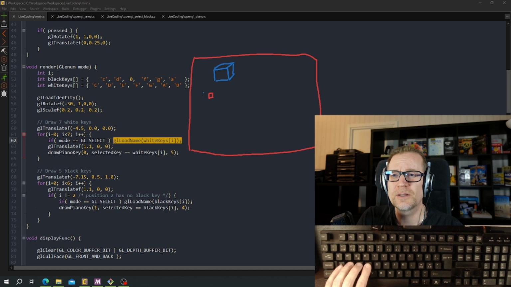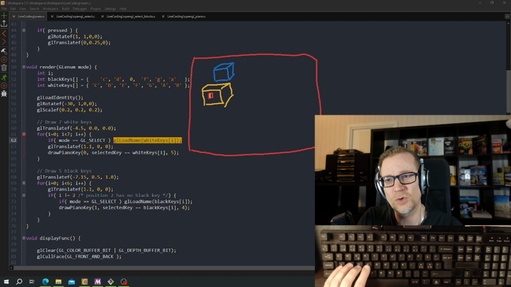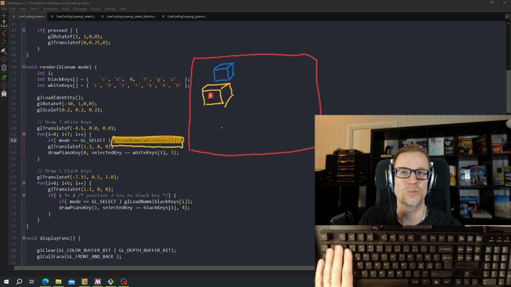But if we render a cube, let's get the yellow cube, that hits this small new viewport, then we need to store the name. The name we specify here will be stored somewhere when that happens.